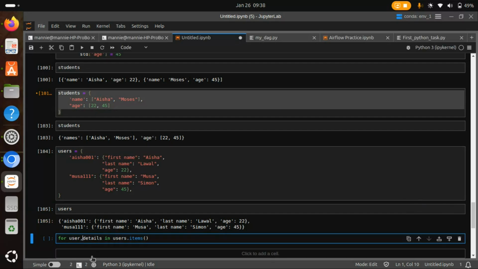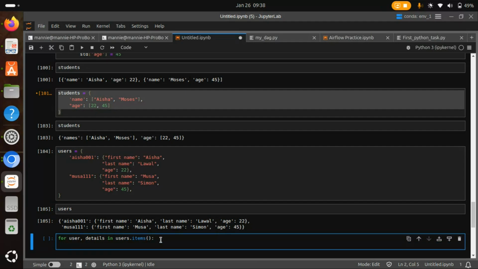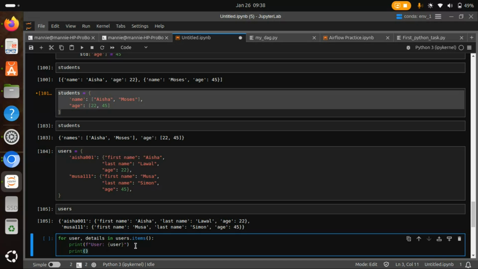So for user, details in users.items, what do we get? We get print user, print the name of the user if we want. Here we have user. Then let's say we want to print the person's details. So what do you print here?